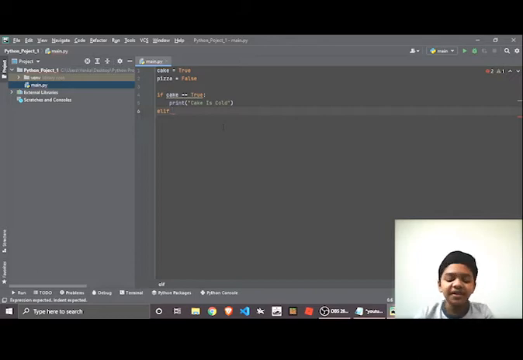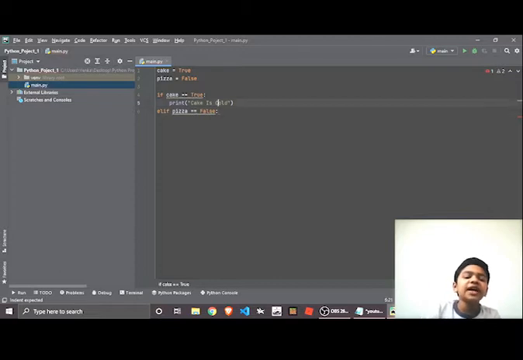So we can type pizza equals false. Then we have to write two dots after you've written it equals something.